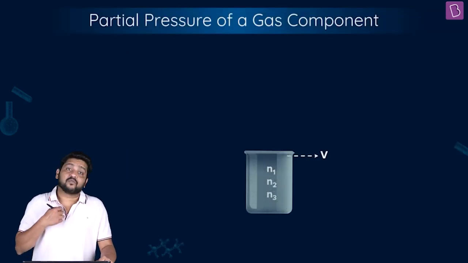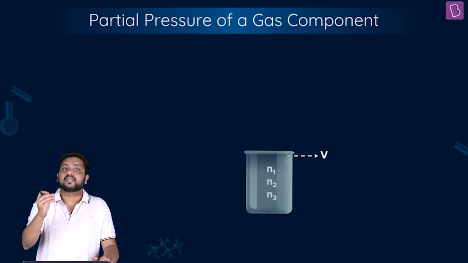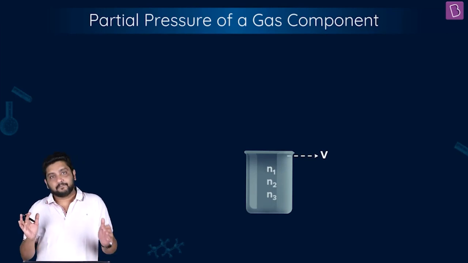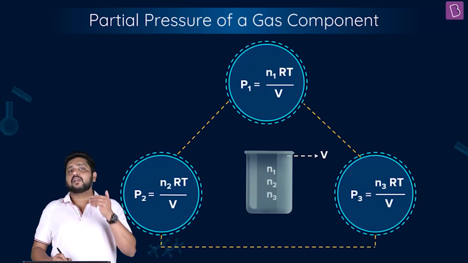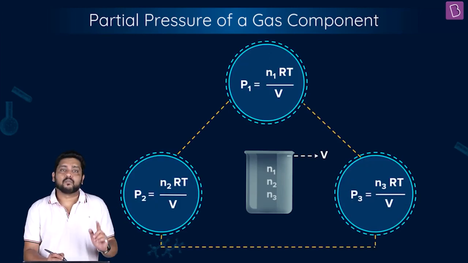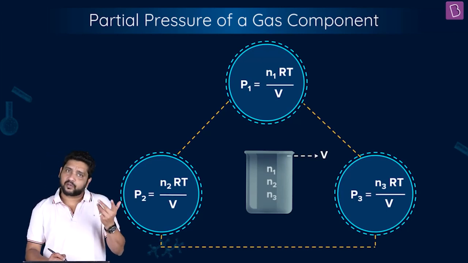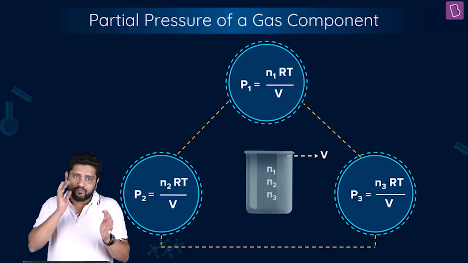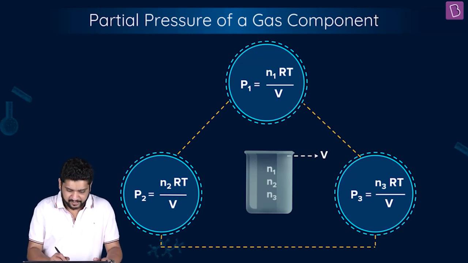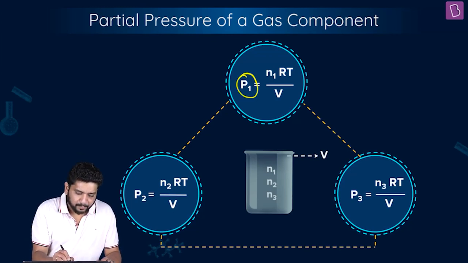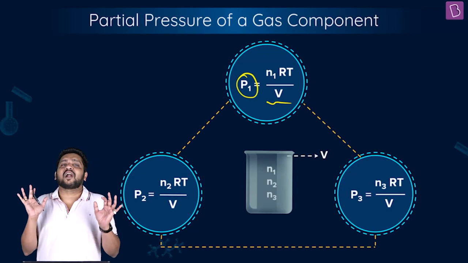So the individual pressure that would have been exerted by the gas if the gas alone was present in a mixture is an alternate way of looking at what you call partial pressure. Here we had three components, N1, N2, N3 are, let's say, the number of moles. Then we can say that N1 upon N1 plus N2 plus N3 is mole fraction of 1, N2 upon N1 plus N2 plus N3 is mole fraction of 2, and N3 upon N1 plus N2 plus N3 is mole fraction of 3, and mole fraction into total pressure individually will give me the partial pressure of each of these gases. This is the idea. So your P1 is, for example, N1RT by V, right? This is what I was telling you. It's as if only one is there in the mixture.